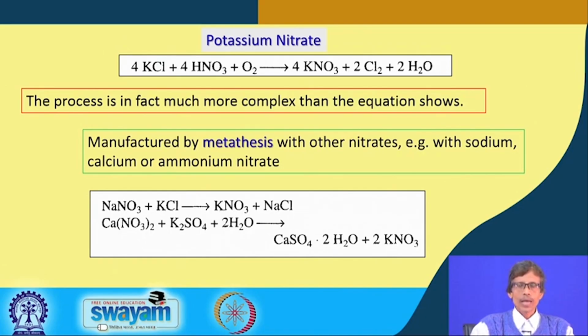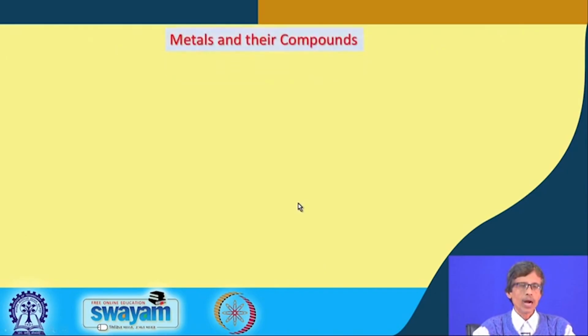Gypsum is the calcium sulfate dihydrate, and plaster of Paris is the hemihydrate, where some of the water of hydration is taken out, and it can readily take it back. It gives plaster of Paris for many purposes, like coating the interior walls of a building. So POP, plaster of Paris coating, we can get from calcium sulfate dihydrate. Along with potassium nitrate, we are also getting some gypsum type of material in our hand.